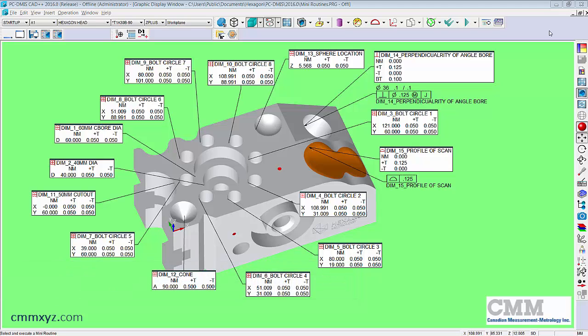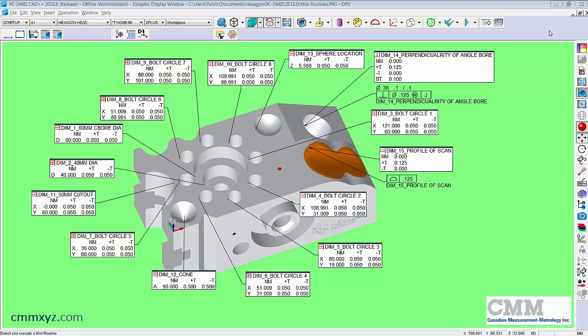You can see here I've got 15 dimensions, but imagine you had a program with say 100 dimensions, 200 dimensions, and you just wanted to pick and choose between those dimensions and only execute based on that and then only report based on that. So you can generate a report that just has a couple dimensions. It's just a nice, quick, efficient way to do that.